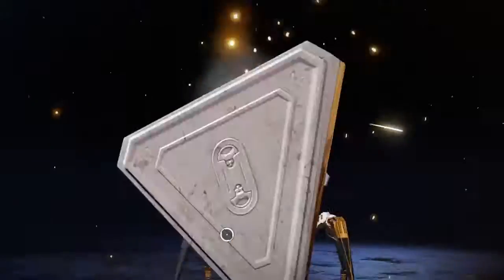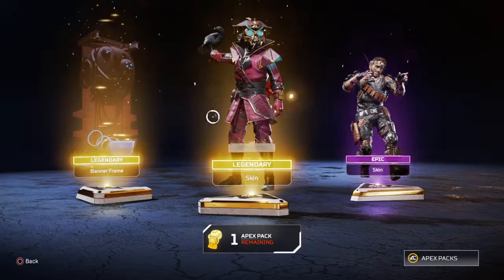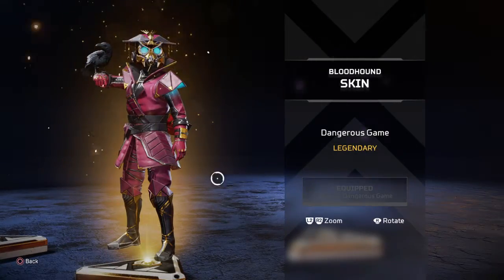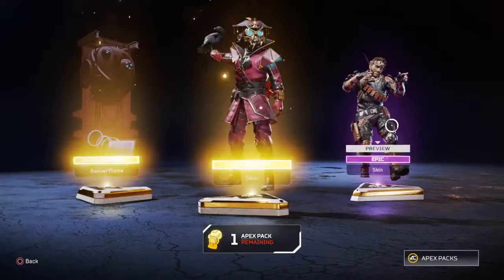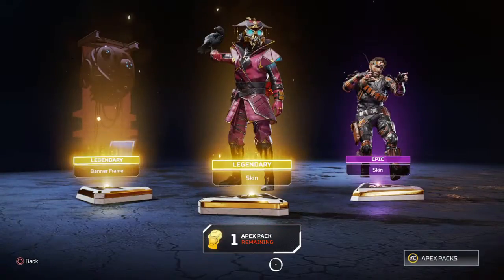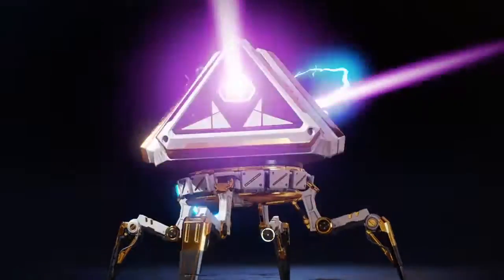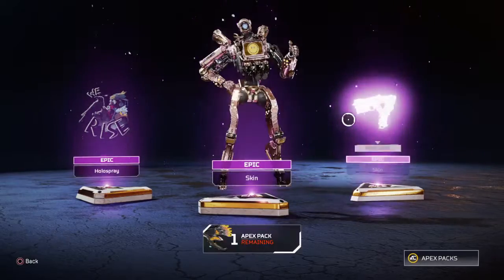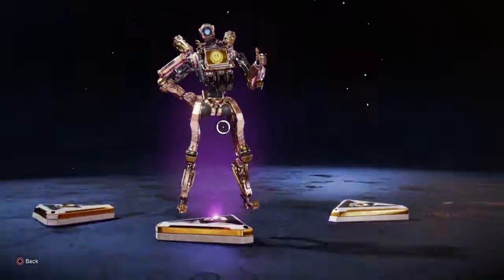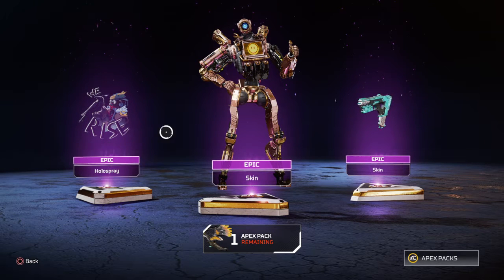Yes! A purple and 2 legendary. Another Rampart banner frame. That's all the legendaries have been. Okay, final pack. And then the heirloom. Come on. All purples. That's kind of funny. All purples. What we got? Alternator skin. Not going to equip that. The Pathfinder skin was the last thing I unlocked.